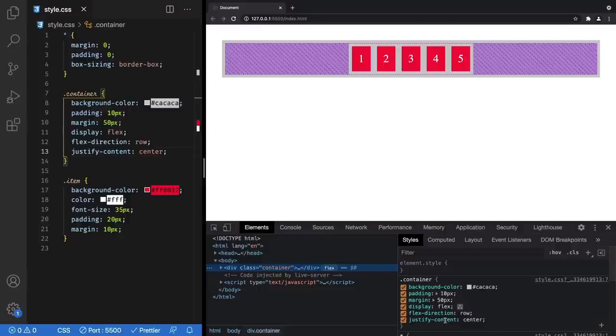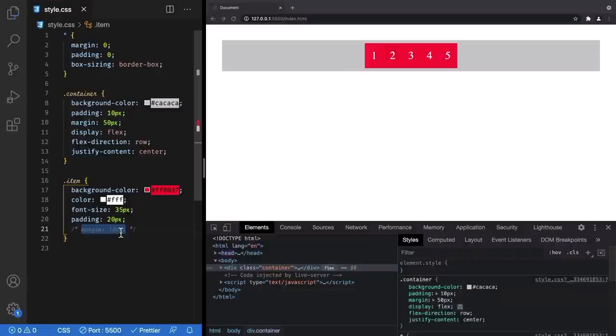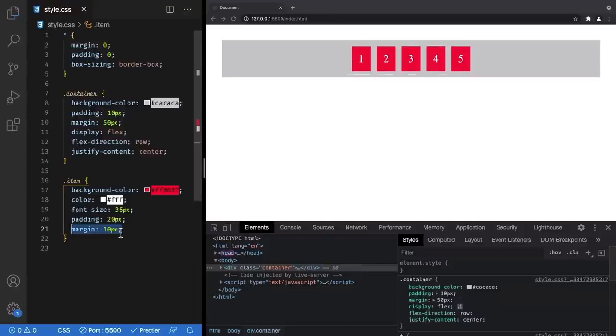Just imagine if we didn't have Flexbox to create this very simple layout. Well, we should have used the float property. That would have been a real nightmare for us. So, the center value aligns the flex items right in the center of the container. But it does not do anything with the space in between the items. The space between the items is because of the margin value we gave for our item selector. So if we comment this value, you can see our flex items are tightly packed. Let's quickly uncomment this margin and experiment the next value, which is space between.